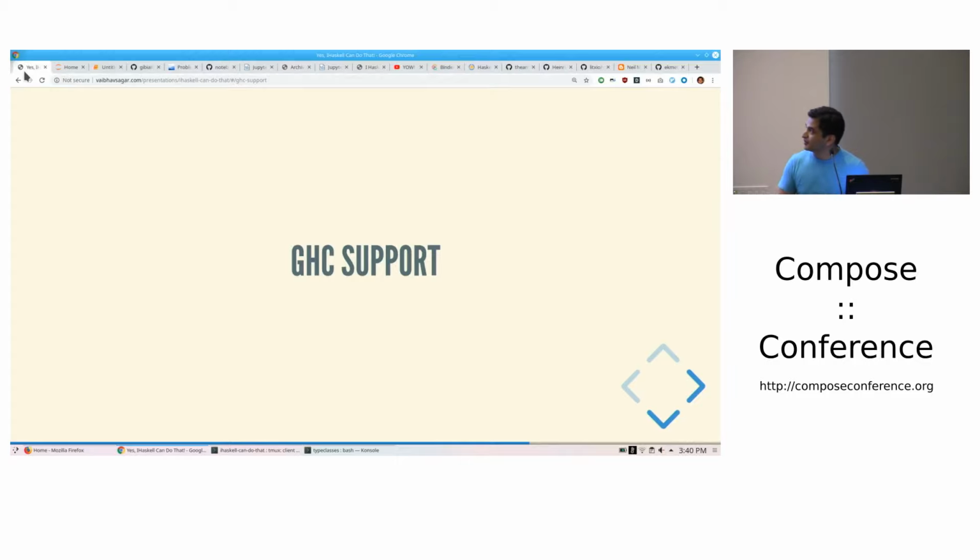So I became a maintainer of IHaskell about 2 years ago, and since then I focused on improving the Nix support and adding support for new GHC versions. So I implemented GHC 8.2, 8.4, and 8.6 support. All of those work. You can try them. I test that every time I make a commit.